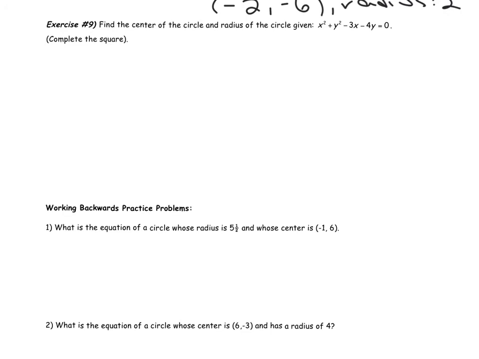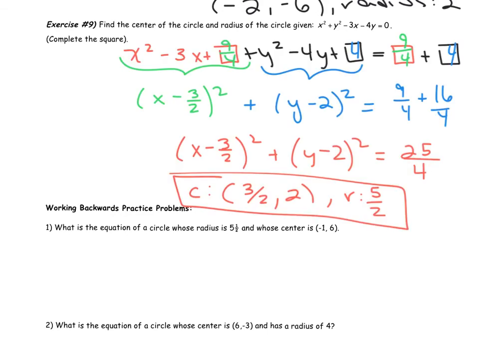All right, let's keep going. Now, exercise 9 is just more practice with completing the square. So I'm actually going to skip over this one, but I will post the solution here right now. If you want to pause the video and try this one on your own, otherwise you can skip ahead and fast forward. Okay, so there's your solution. The center would be at 3/2, 2, and then the radius would be 5/2. So that's just extra practice if you wanted to try that one on your own. Like I said, otherwise you can just fast forward through that part.